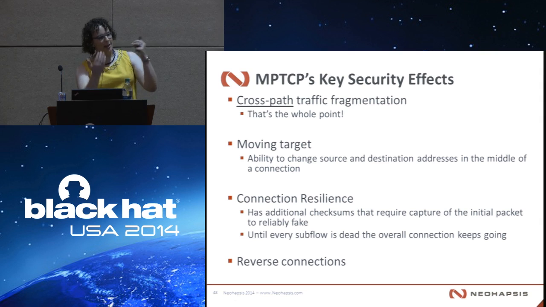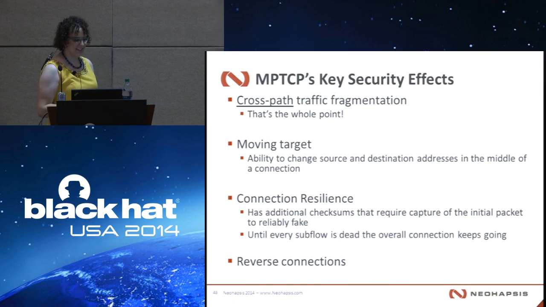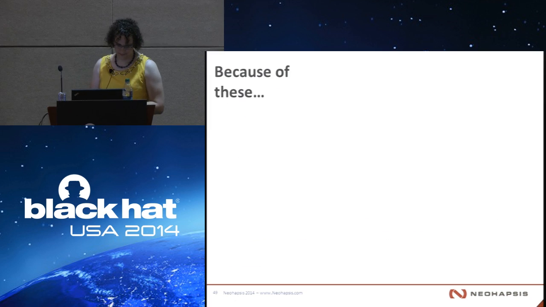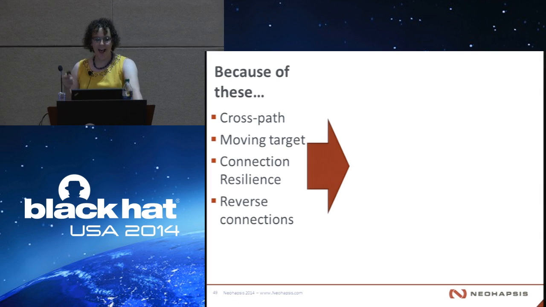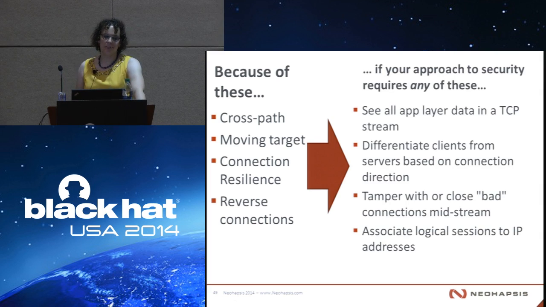And that thing about adding and removing connections. I give you an address, the server connects to the client. Talk about that in a minute. So, because of those things, cross-path, moving target, resilience, reverse connections, if your approach to security requires any of those assumptions, it's going to start breaking in this world.